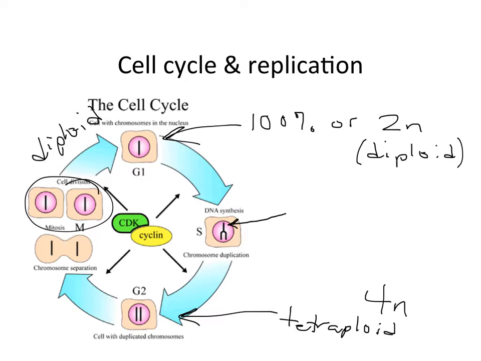Where this arrow is pointing, the part that hasn't replicated yet, it's still 2N. But at the same point in time, on a different part of the chromosome, you're 4N. So you can measure during S phase at any point whether an origin, or part of a chromosome, has already replicated by asking, are there 2 copies of it in the cell or are there 4 copies? If there's 4 copies when you measure it, that means it's already replicated. If there's still 2 copies, it hasn't replicated yet. Okay?